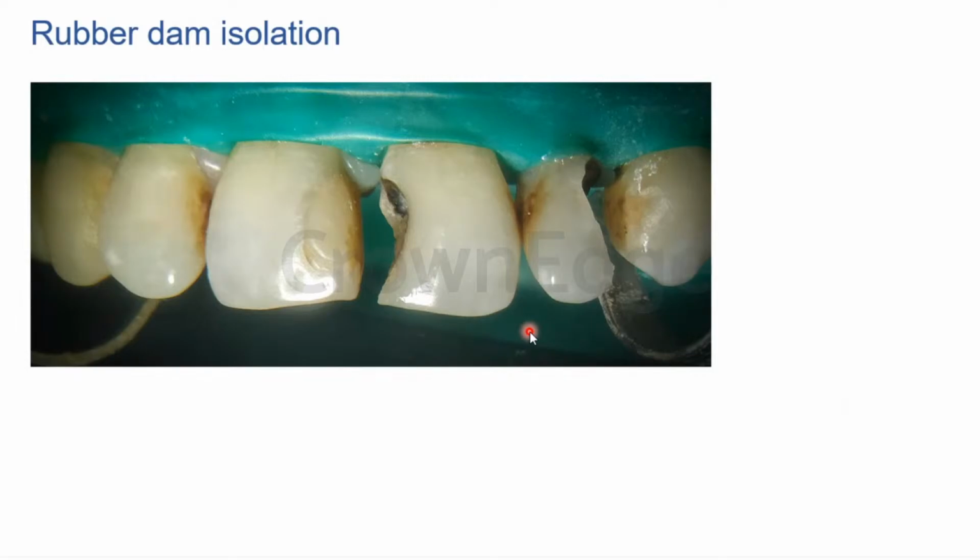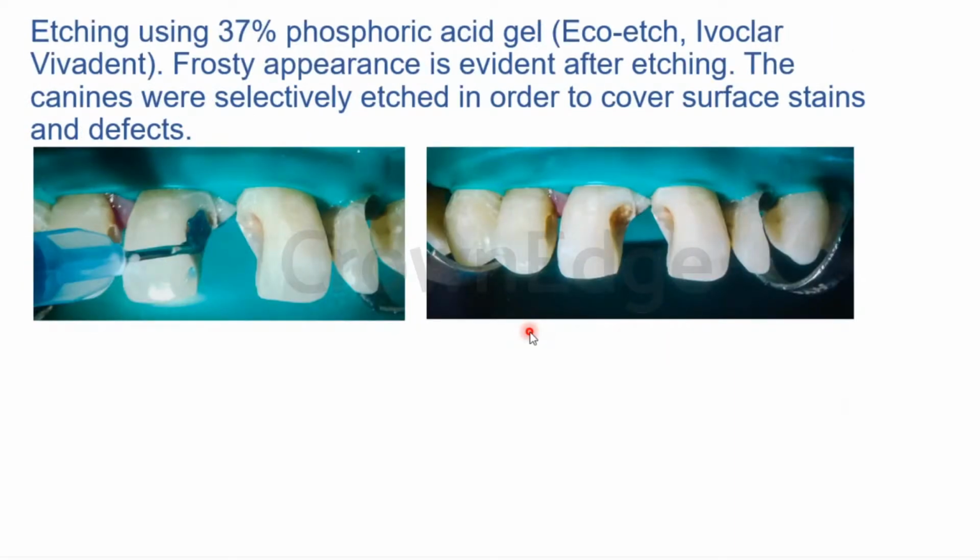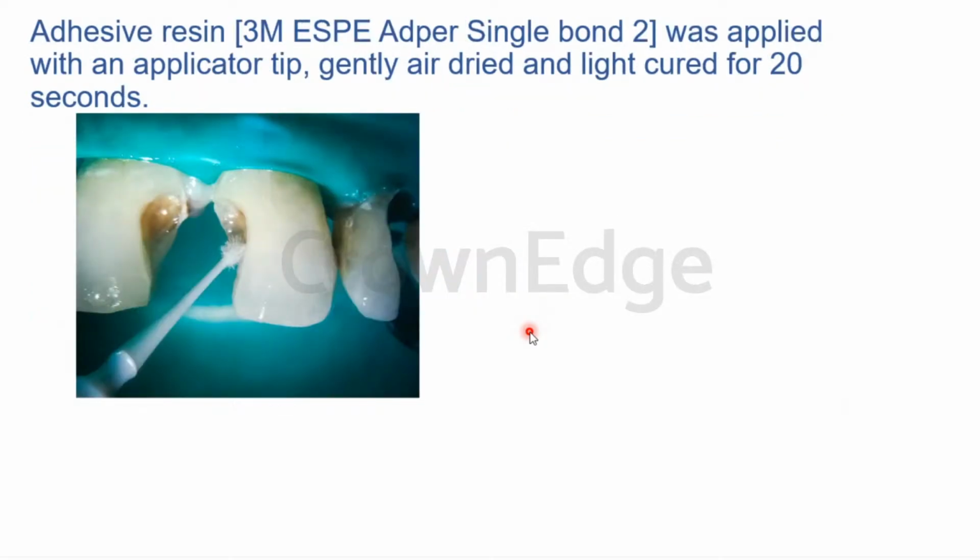Then we did the isolation, magnification, and then removal, tooth preparation. We spoke about visagism. We spoke about etching, over etching, over drying. Just to recap, we also spoke about bonding agents, the different classifications of bonding agents, what the bond strengths are with each bonding agent. We also spoke about why it is necessary to just use a cotton pellet and not completely air dry the enamel and dentine. Just use a cotton pellet, dry it a little, keep it moist. You can see that when I was applying the bonding agent, I left the tooth as moist as possible, but without any pooling of water or GCF or blood or anything, right?